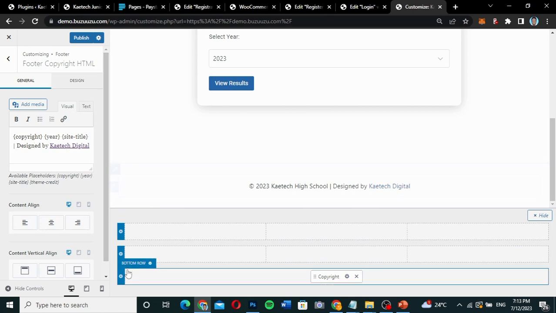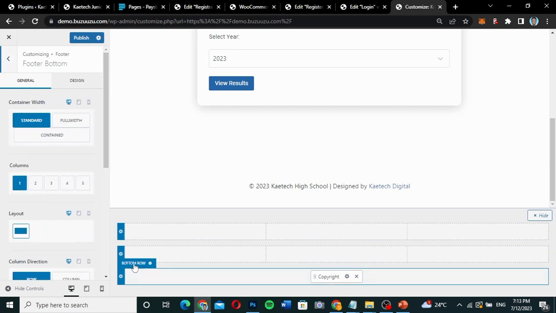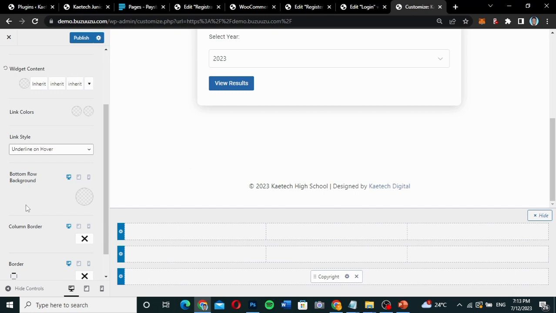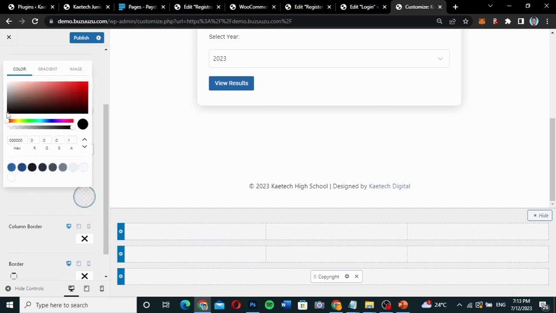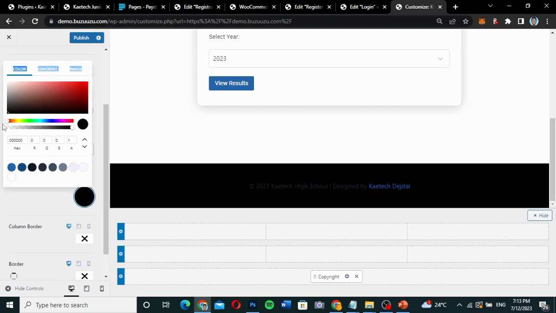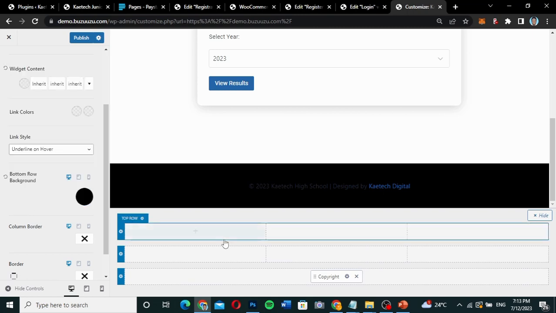And then what do I do next? I'm going to go to footer bottom and then go to design over here, and then I'll come to bottom row background. Then just change it to any color that I want. So let's say I want it to be black. Yeah, I can choose black for it.